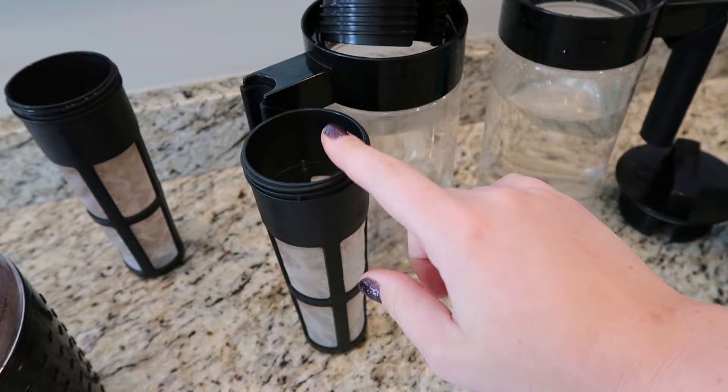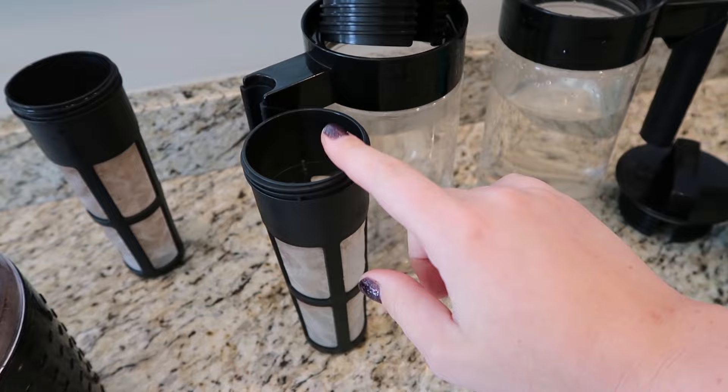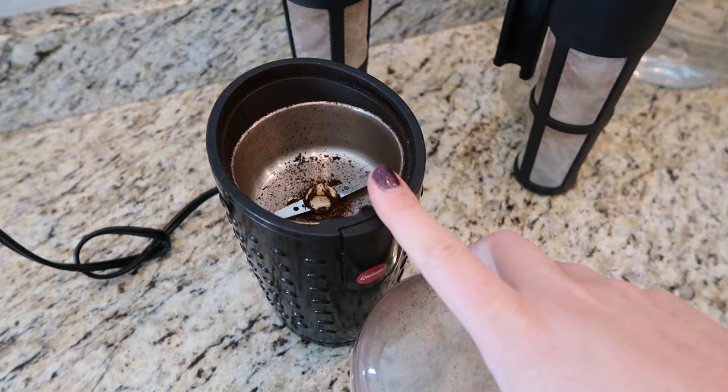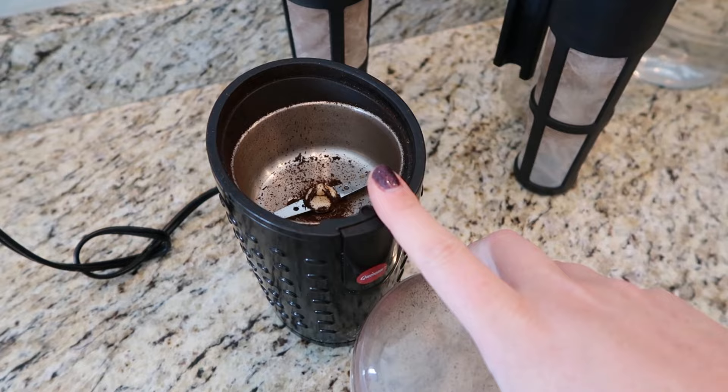They get a lot of use, a lot of wear and tear. This is where the ground coffee will go. I'm going to need a coffee grinder — I like this one. I have a big coffee grinder, but I like this one because it's almost like portioned out. The size of it is exactly how many beans, the amount and volume of beans, that I need to put in there. I'll show you that.